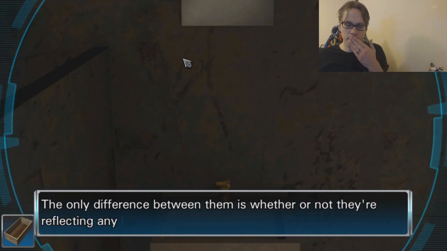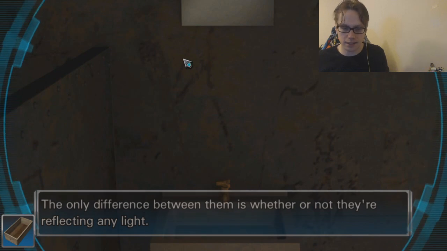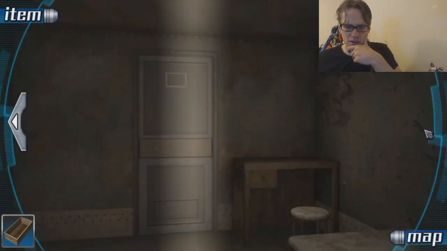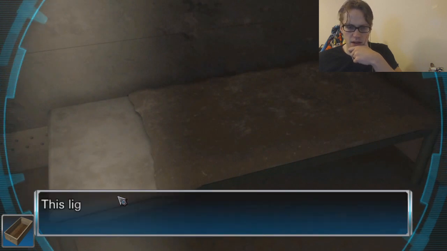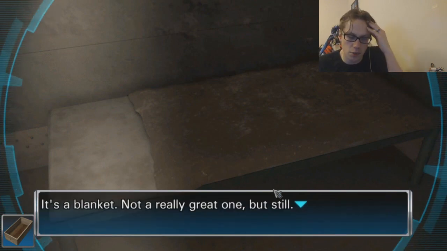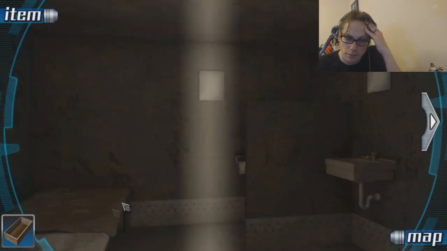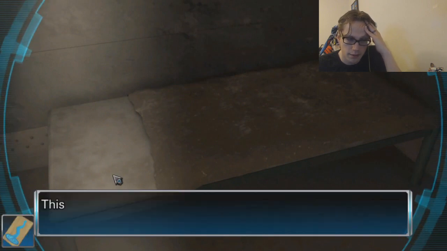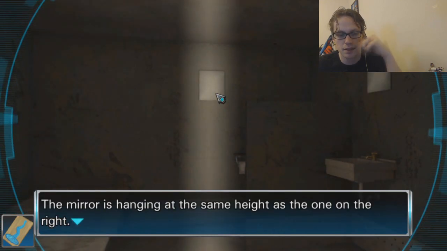The only difference between them is whether or not they're reflecting any light. The opposite would be here. There's nothing on this wall, is there? Again, teasing that ghost. Like it. Still not a great one. Tile. No, I'm just gonna put the towel on it maybe.